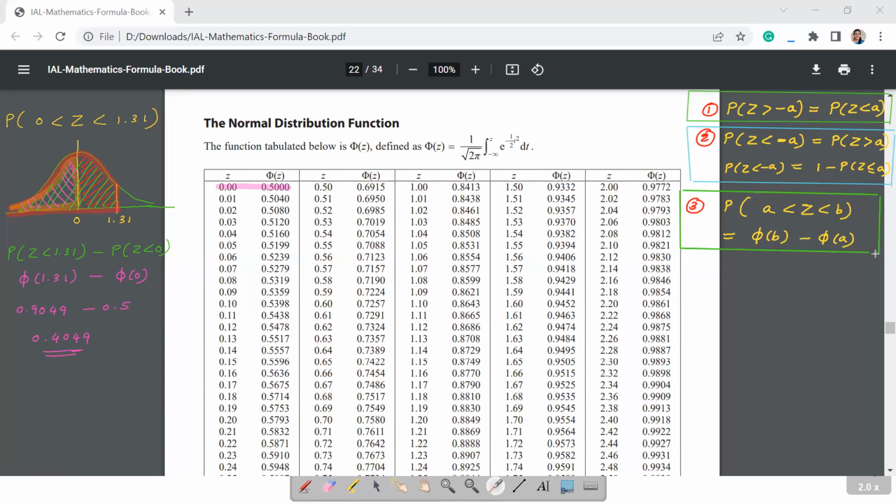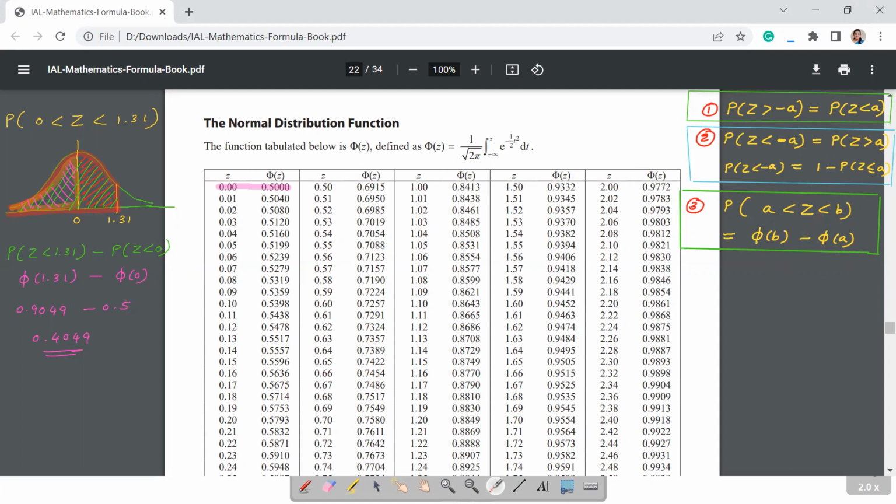It's obvious. You saw it now from my diagram, right? Why it's obvious: the A and B values are 0 and 1.31 here. So you take the area completely behind 1.31 and subtract from it the area behind 0. Then you're remaining with the portion of the area that you require. Okay, guys? Use these rules. Make things easier for you all by using them.